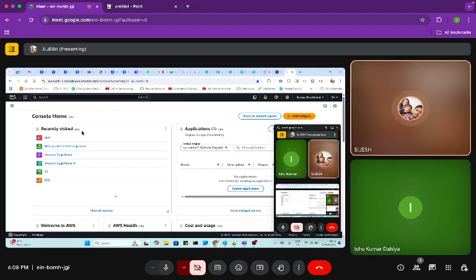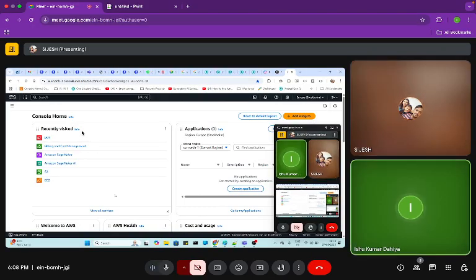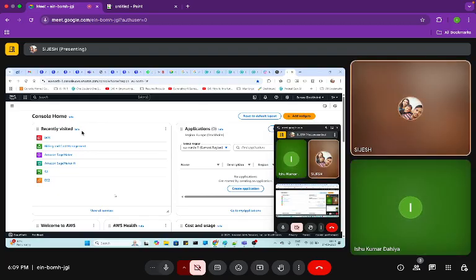What are we going to do now? We already created an IAM user. After that, we created a role. Now we will configure the S3 bucket. After that, we will install the AWS command line interface on our local laptop. And then we will go further to train the model, test the model, and build the model.